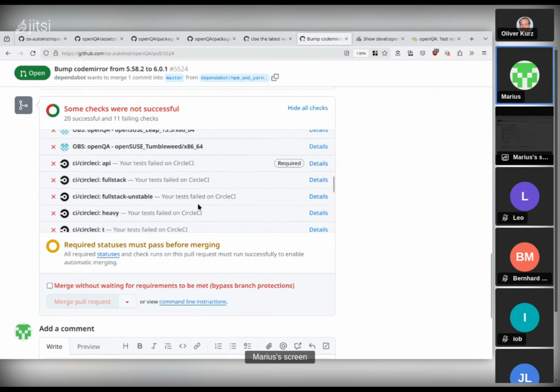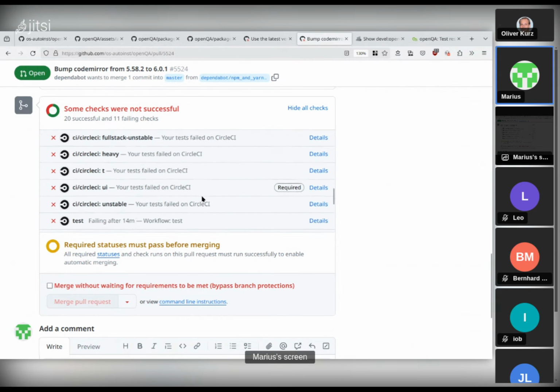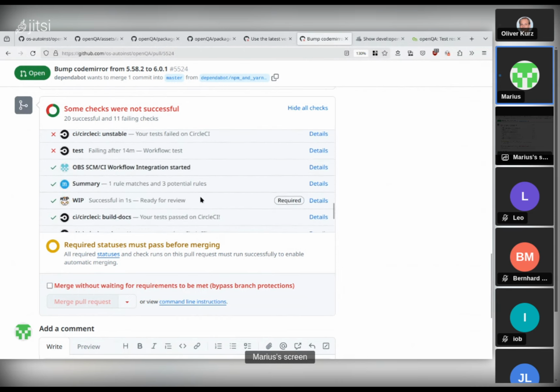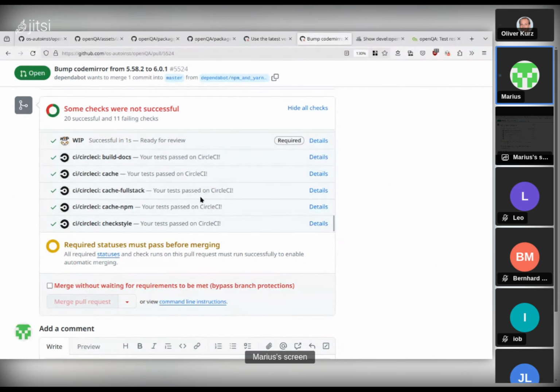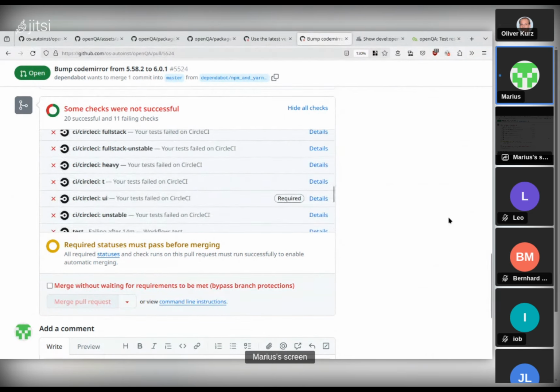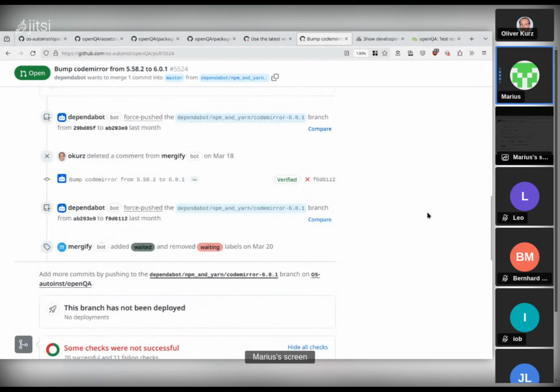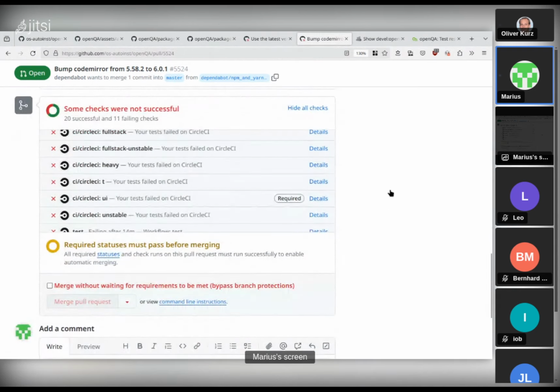So that didn't work too well. That's why we had to do this change manually. But at least we are aware of those updates by those created pull requests.